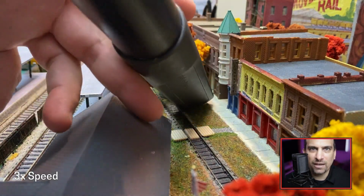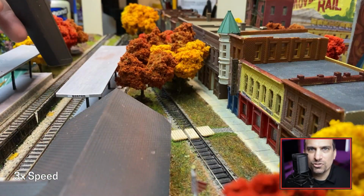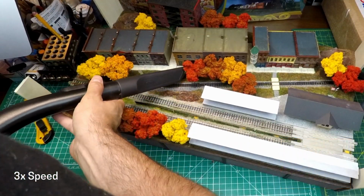After letting the glue dry for a few minutes, I go back with a vacuum and remove all of the excess ground foam. Since I have a very large jar of ground foam and only need a very small amount, I did not save it.